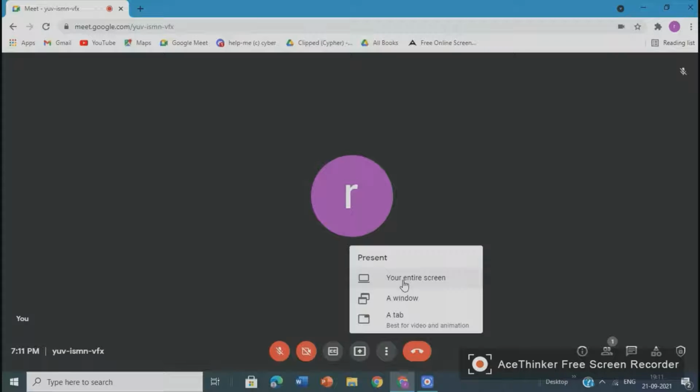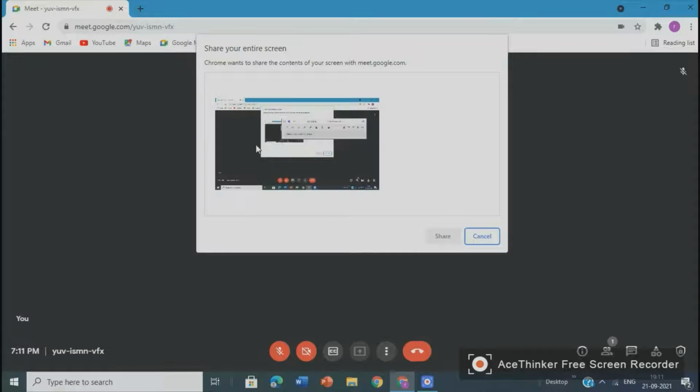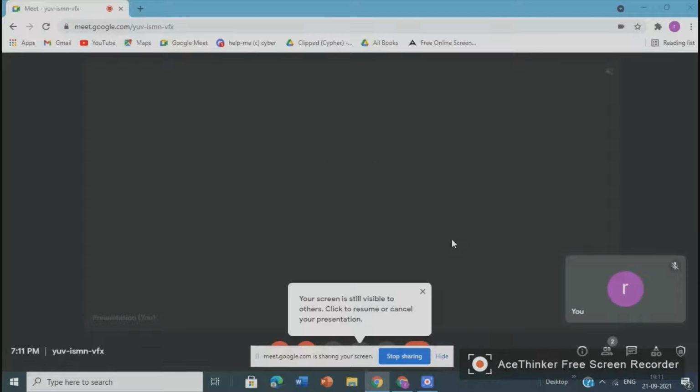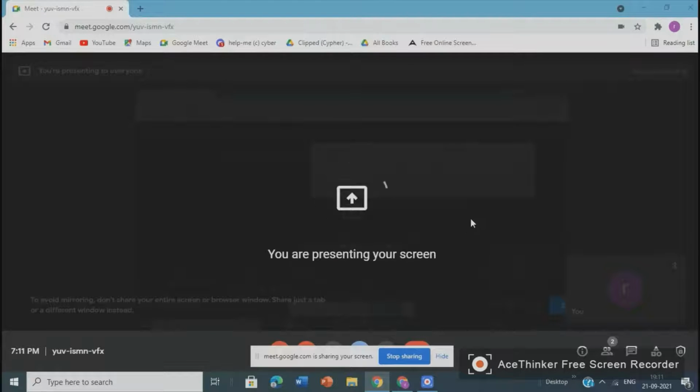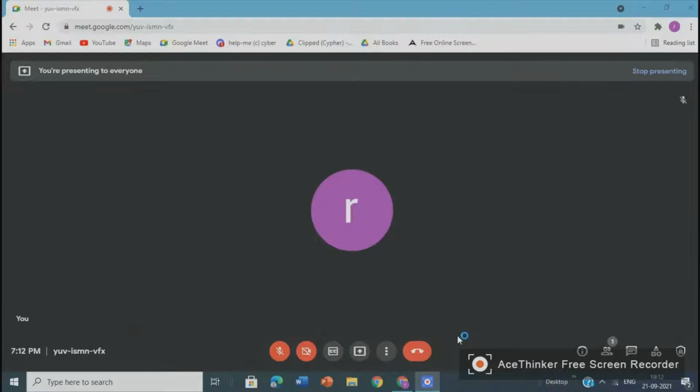If I want my entire screen to be presented, you need to select your screen, and you can see, guys, my screen is presented. Now I will click on stop sharing and my screen is stopped.